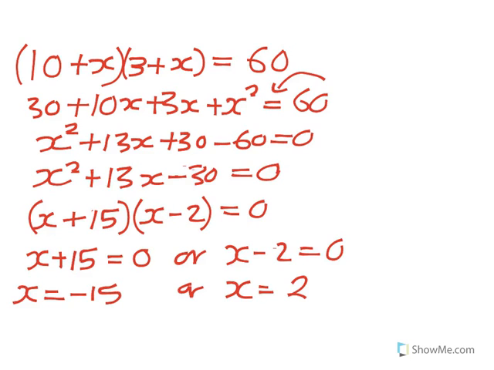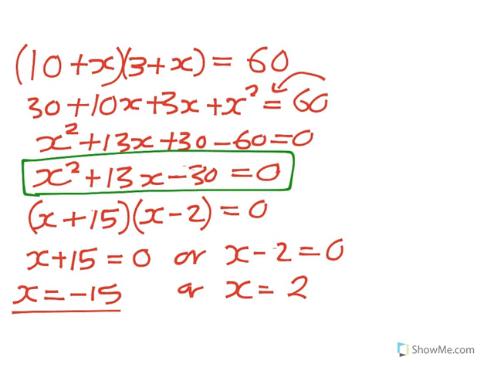When you continue with the solving of this quadratic equation, remember we've been solving quite a lot of quadratic equations, so I just rush to the answer. You're going to get x is equal to minus 15 or x is equal to 2. Now, the negative one is not a length. You cannot get a negative length. Hence, the negative answer is ruled out. Therefore, x is equal to 2.